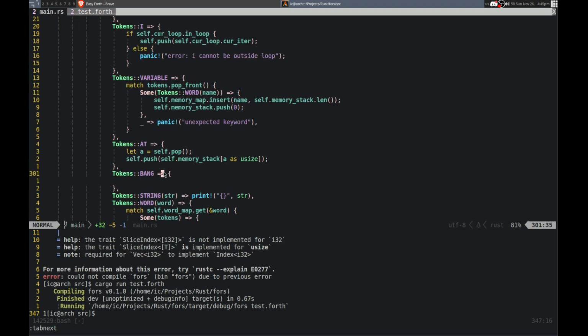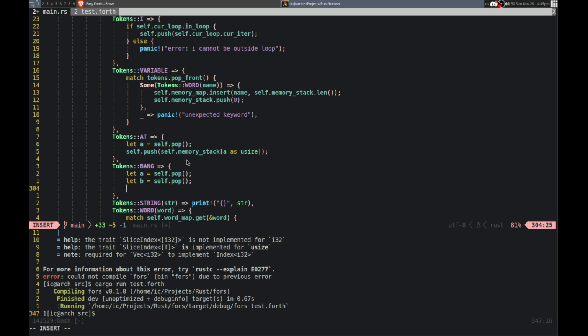So we don't have a way to set it. So we need that now. Which is where the bang comes in. So the bang, we're going to pop off the top 2 elements of the stack. A equal self.pop. And then we need B as well. So this is going to be the address. And then this will be the value. So we want to change the value on the memory stack.